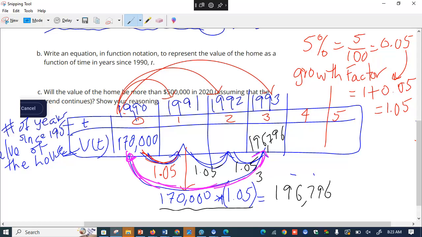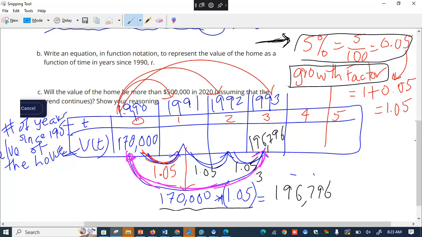So the takeaway here is that whenever they say 5% increase, that's the percentage increase, which is this piece, right? But you also need to know the growth factor. This is different. The growth factor is 100% plus the increase. Whatever the value of the home was previously, that is 100% plus 5%. So that's the understanding of that 1 plus 0.05. So still I would like to write this again to make sense. Right, Brianna? Okay, I think you got 196, right?